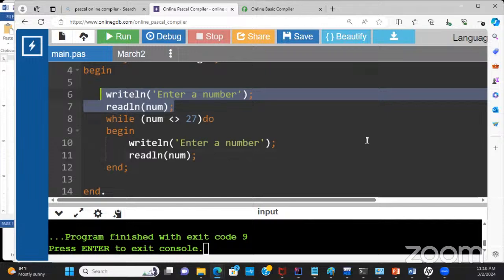And what is that line 8? What do we call that? Whatever statement do we have in line 8? While a number is less than or equal to 27. And the while is what? What do we call the while statement?